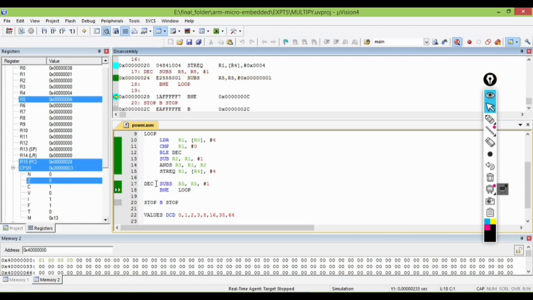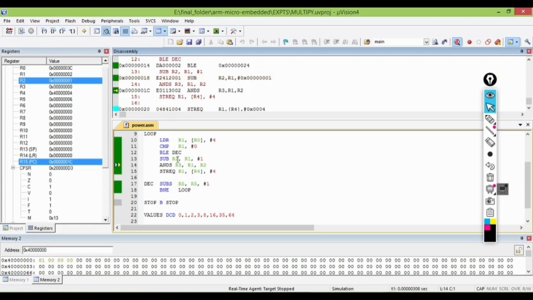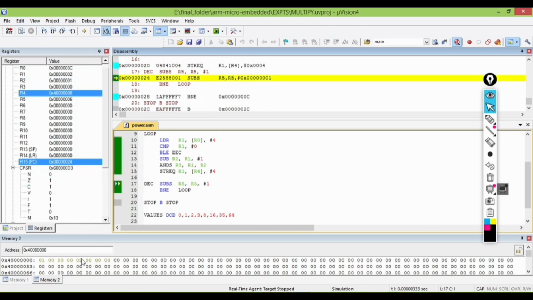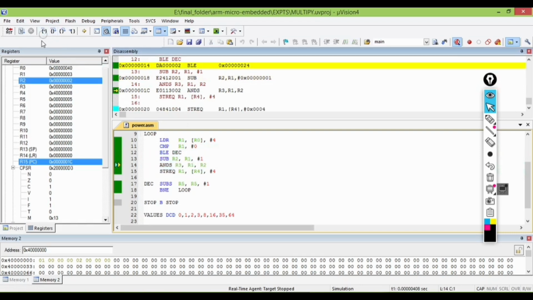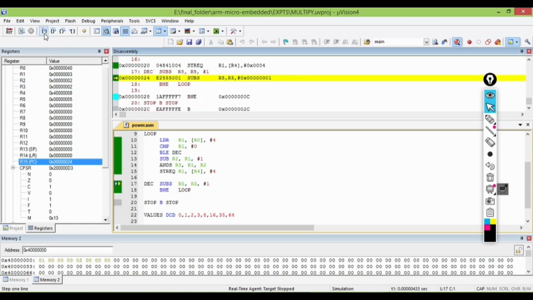Then, as expected, we are decrementing the R5 content and branching back to the loop to obtain the very next value from the location pointed by R0. So the control jumps to the actual logic where subtraction happens. 2 when ANDed with 1, the result is 0, and hence that value is stored in the memory. You can see both 1 and 2 are stored. The next value in consideration will be 3, but it will fail in this logic because when 3 is ANDed with 2, the result won't be equal to 0. Because of which storing doesn't happen and one iteration is done.